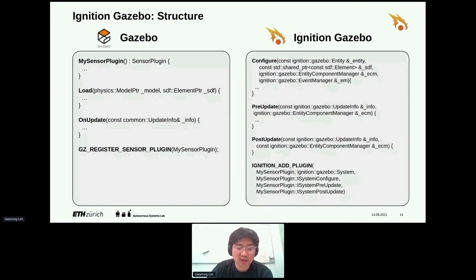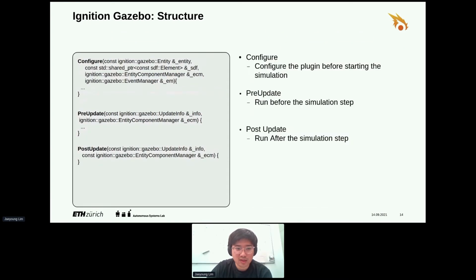This is quite useful if you have impacts in your system, or if it is unclear what you're trying to simulate, or if you want to check between the step execution of the simulation step. You also have much more control over the simulation step and the components inside the sim. You now have the entity component manager, where you have direct access to various entities inside the sim. And you have the configure method, with which you configure the plugin when the simulation gets loaded, and when the simulation is being executed, the pre-update and post-update states get executed.